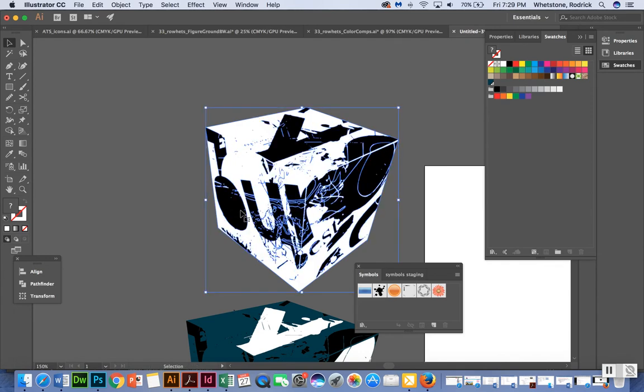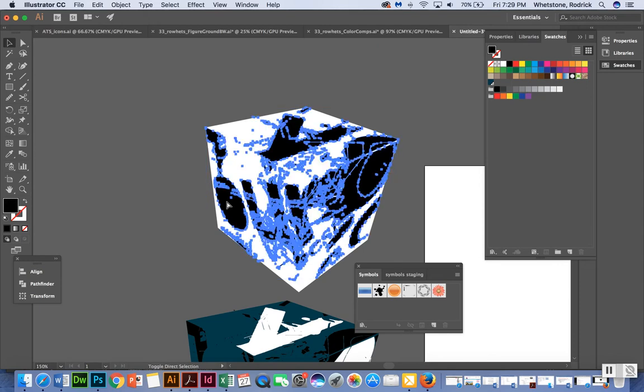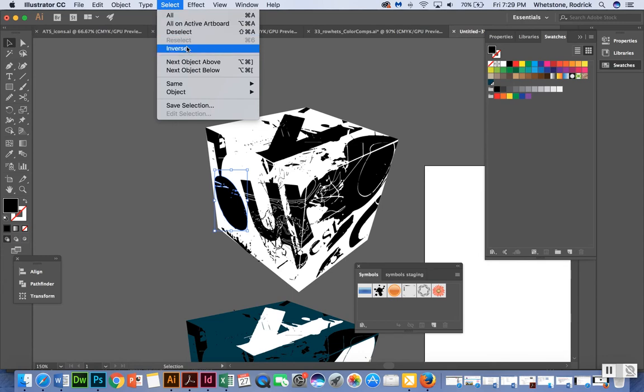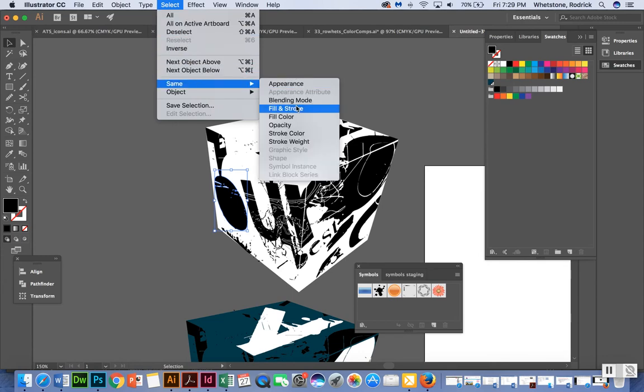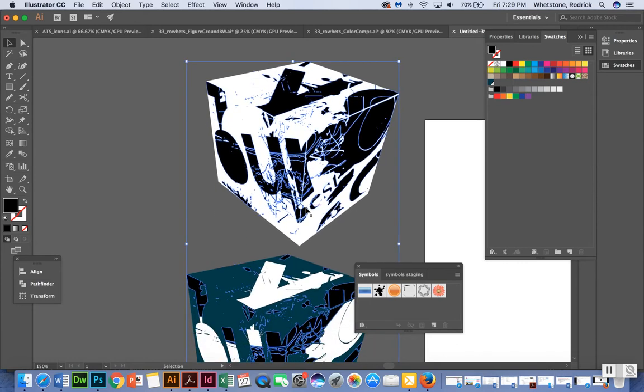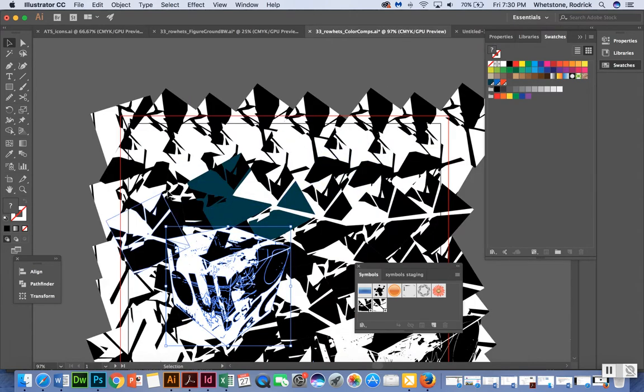Now the reason why I brought this over here is that I'm going to ungroup this a lot. Here I can go to select same fill color. It's going to grab all the fill colors that are on this page, and it's easier to do that here than it is on the other page to grab all the black at once.